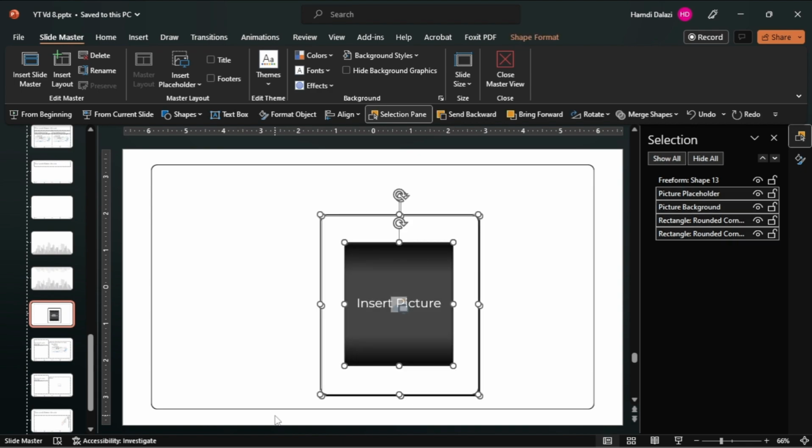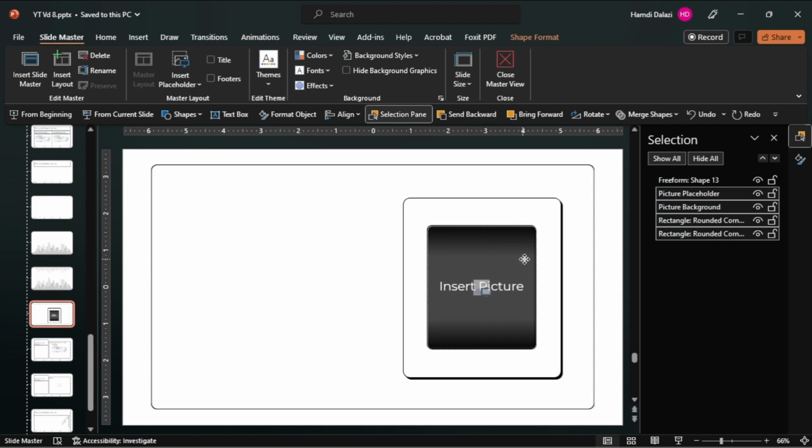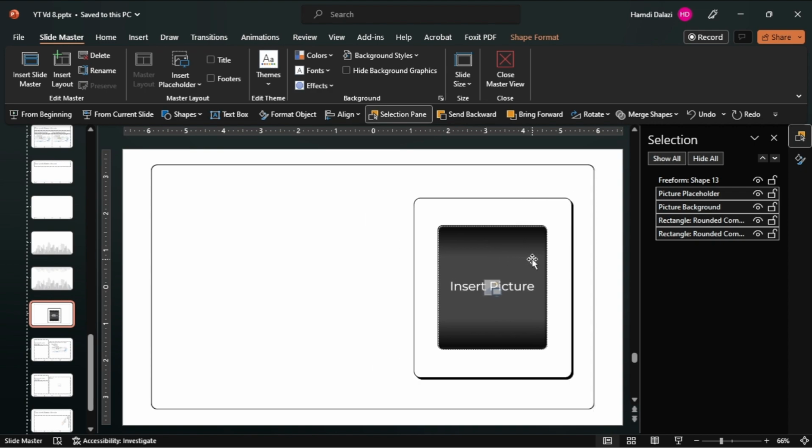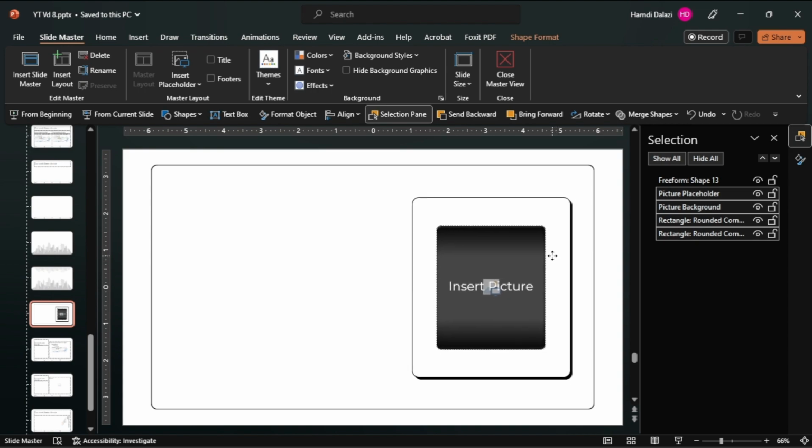Let's just drag this placeholder to the middle, then to the right. Let's just adjust it properly till it looks good. And that's pretty good.